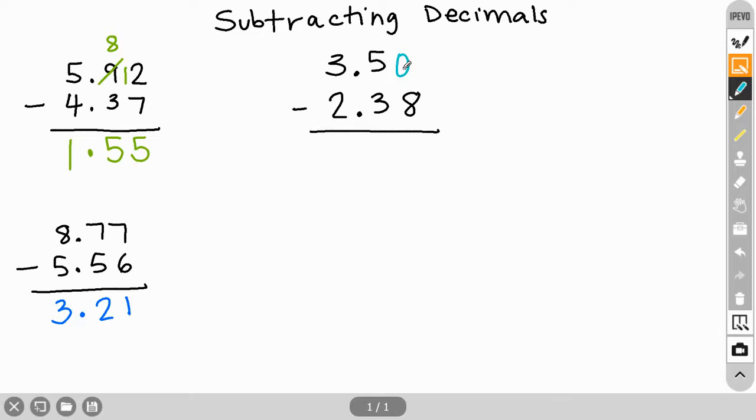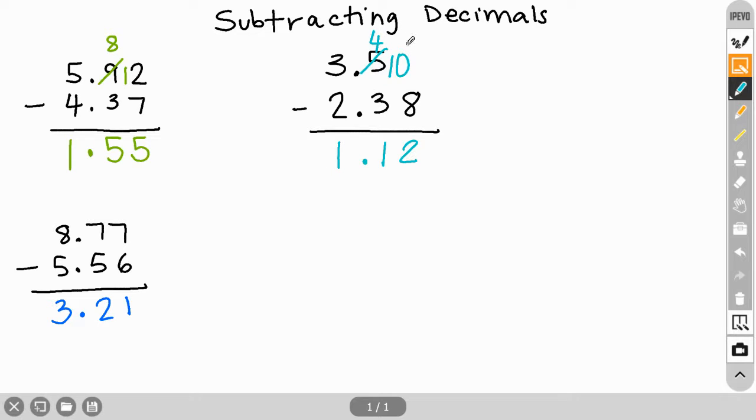I have 0 in the hundredth place, and I have to take away 8. Well, I don't have enough hundredths, so I do have to go to my neighbor. So cross this one, the 5 turns into a 4, put it right there right away, and put your 1 in front of the number. Now I have 10 hundredths to take away 8 hundredths. It means 2. Then 4 take away 3 equals 1. Bring down the decimal point. 3 take away 2 is 1. And that's your final answer.